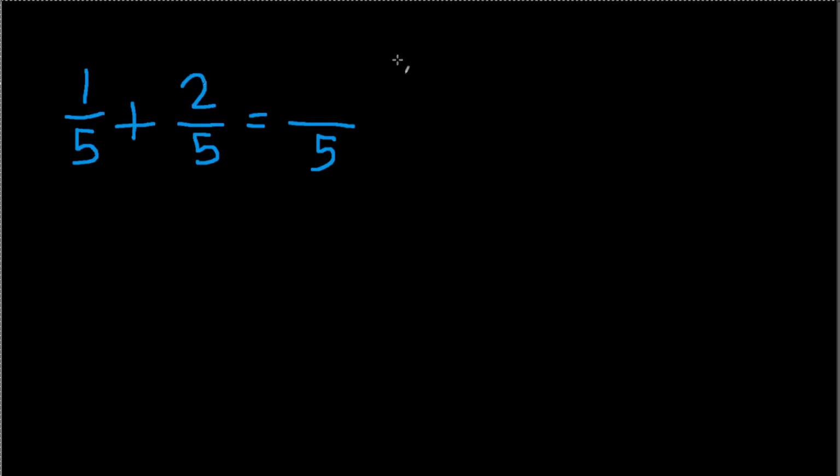So, bigyan ko kayo ng example. Let's say binigyan tayo ng 1/5 plus 2/5. Okay, so let's say yan yung binigay. Di ba, pasok to sa first case, yung pareho yung denominator nila, pareho 5. 5 yung dalawang denominators, right? Ang ibig sabihin niyan is mas madali yan kasi ang answer natin is automatic 5 na rin yung denominator ng final answer natin. And then, since addition, i-add lang natin yung dalawang numerators. So, 1 plus 2 is equal to 3/5.